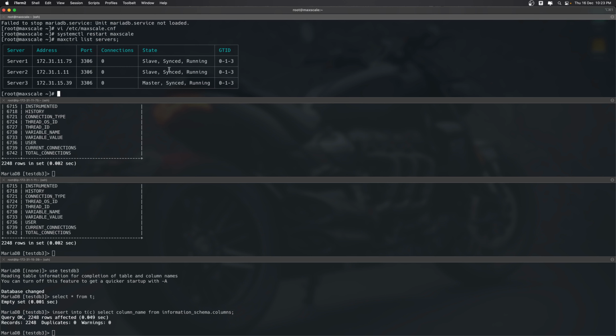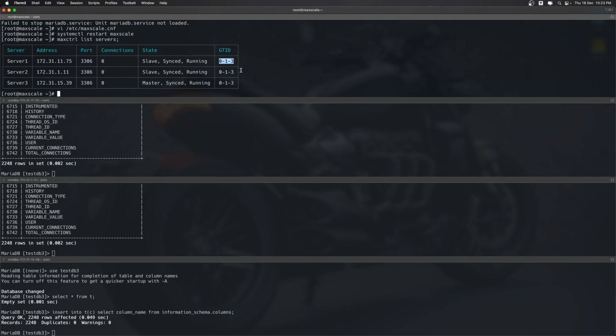So now you can see that we have this additional thing coming up saying synced, synced, and synced, and synced, right? So all these three nodes are synced and they're running, and then MaxScale is basically showing this last node as a master, and the remaining two nodes it's showing as slave nodes. And GTID is still going to be there because we have the bin logs enabled. Yeah, the GTID is tied to the bin log. So that's why it's showing us. It's a good thing to have.